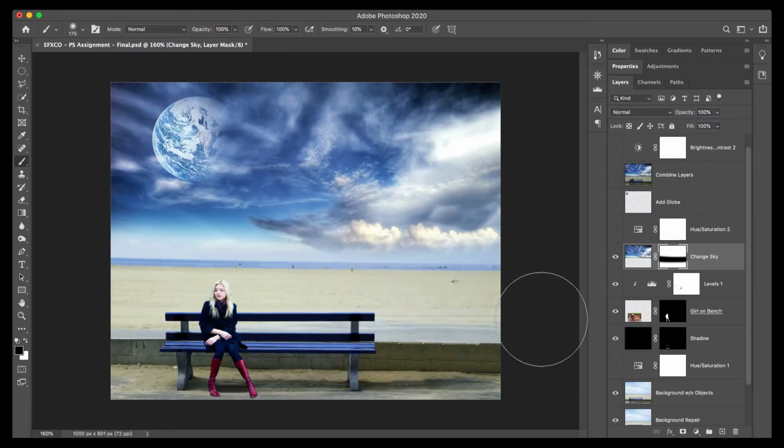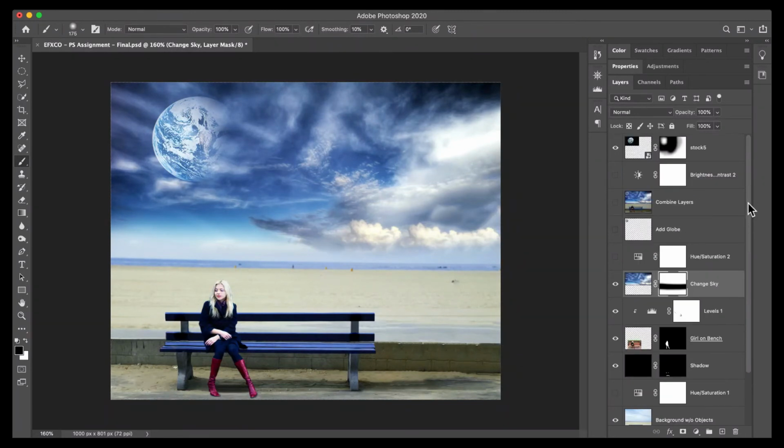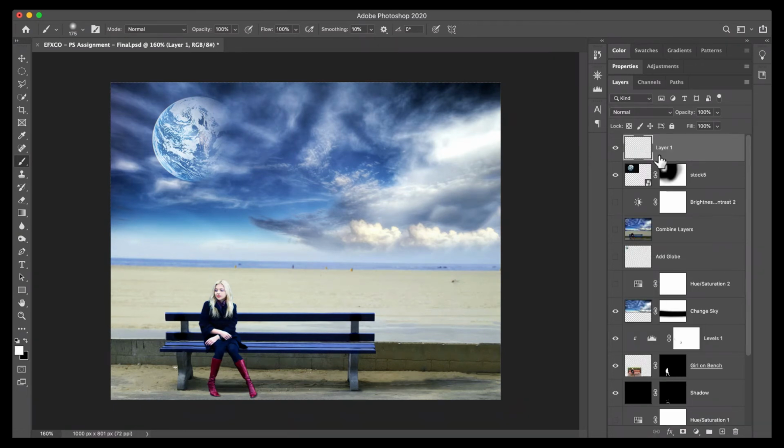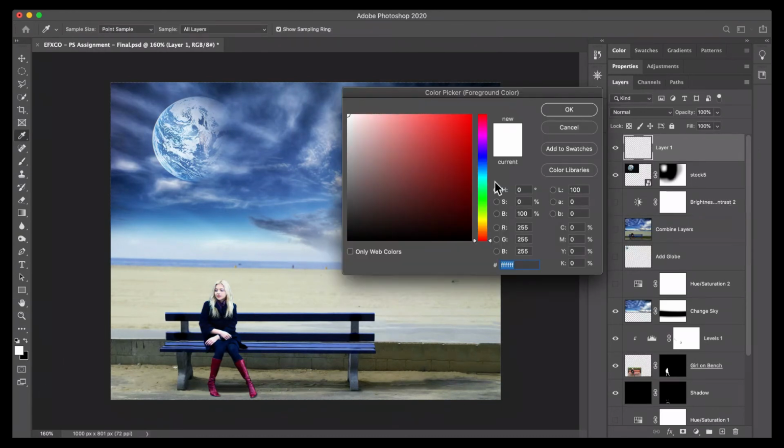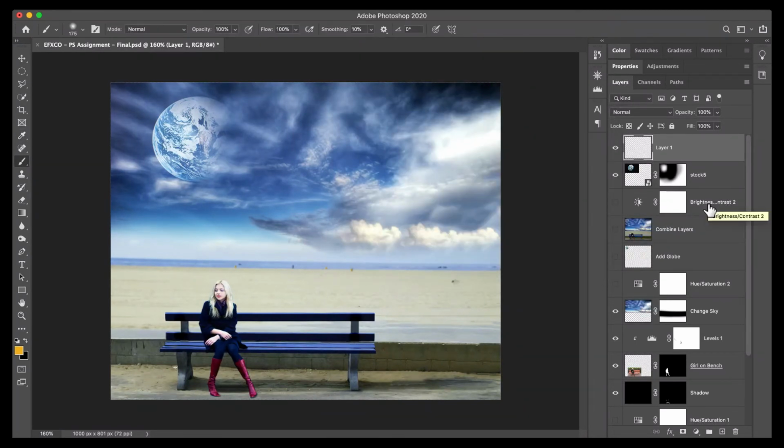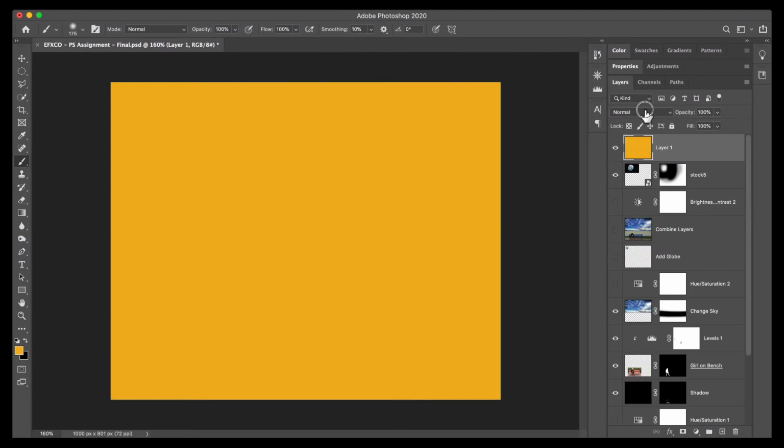Okay, and then to top it up, if you want to make this look very cohesive, like together, what I normally do is go right to the top and make a new layer. You don't have to combine layers. You can just make a new layer on top. If you want to make it warmer, I will grab something like a sunny orange color, throw it into the layer, and change the blend mode.